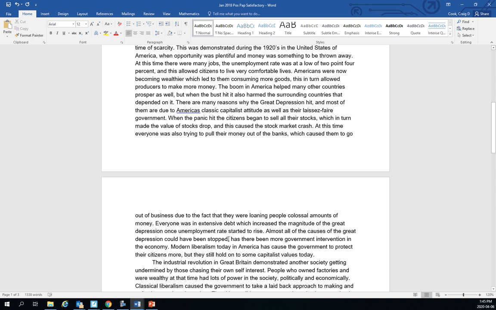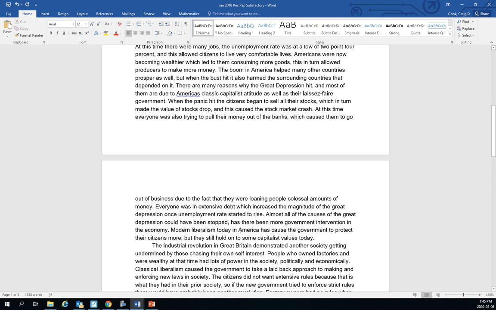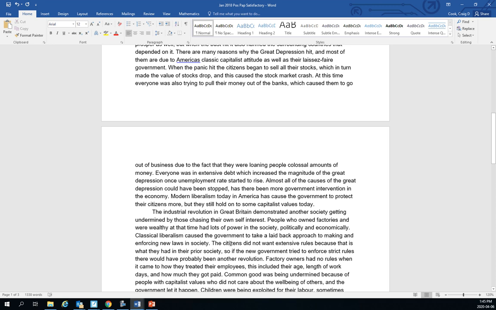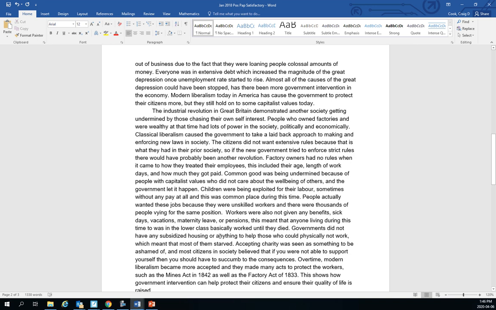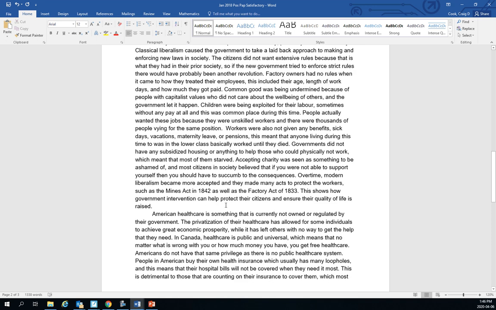So it's not a bad paper. This kid still passed, but it just wasn't specific enough. It wasn't as detailed as it should be. So she's got labor exploitation down here, but doesn't really give the specific ages that you would want. I mean, it's one thing to say they had young kids working in factories. But if I told you they had 4-year-olds working in factories, that is much more persuasive. And that's what we're looking for.